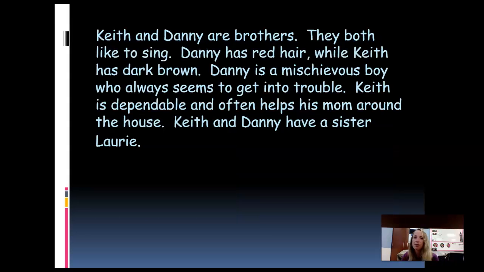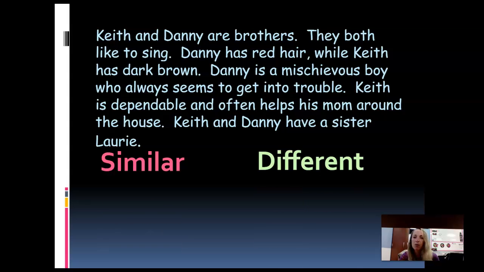So we are going to read the scenario and then you're going to tell me how are they the same and how are they different. Keith and Danny are brothers. They both like to sing. Danny has red hair while Keith has dark brown. Danny is a mischievous boy who always seems to get into trouble. Keith is dependable and often helps his mom around the house. Keith and Danny have a sister, Lori.